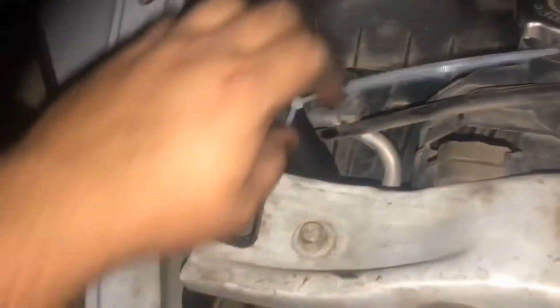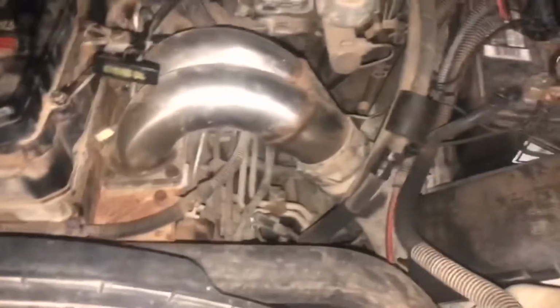All right, so I got everything zip tied up now. I got that pulled away from there. It goes down there and zip ties there. Time to go start her up. One last look to make sure there's nothing missing. I don't see nothing. Let's go crank it up.